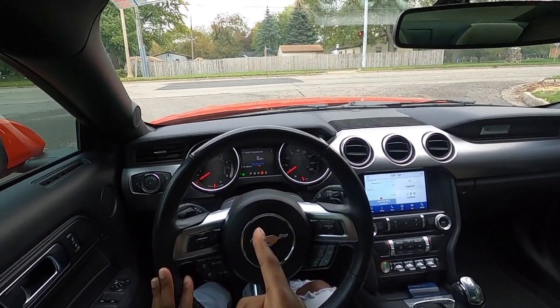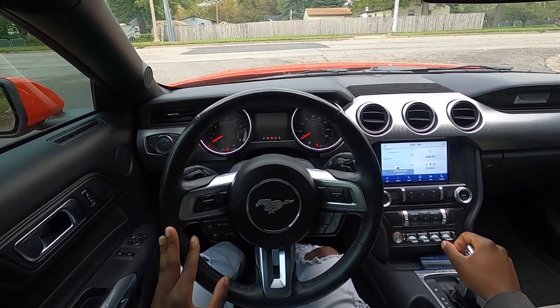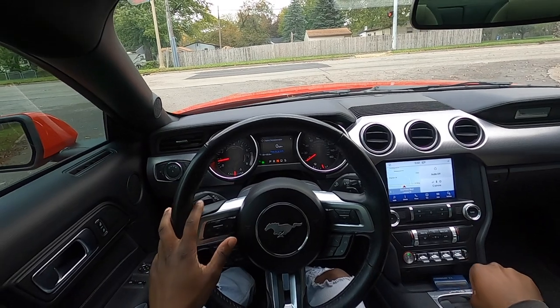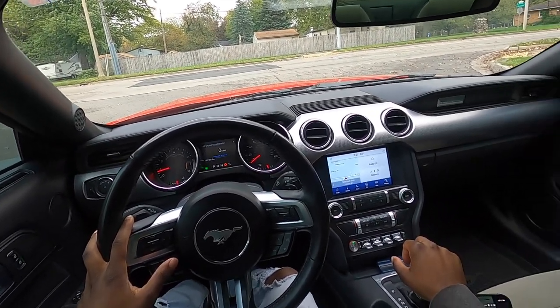I'm gonna add this to another thing that I don't like about this car. Y'all see how it just stalled like that? I gotta figure out why it does that. This car stalls by itself. I don't know why it does that. It's weird. Yeah, I don't know. I gotta get that checked out.